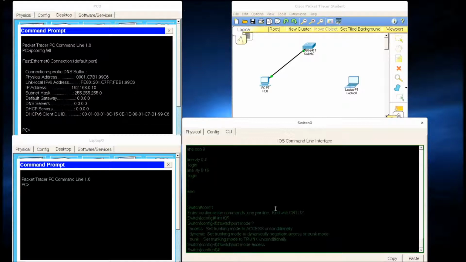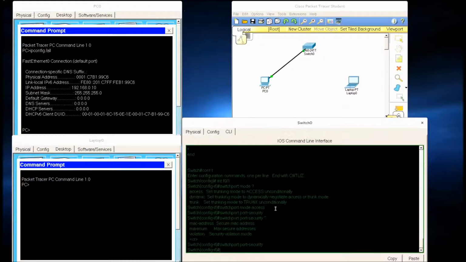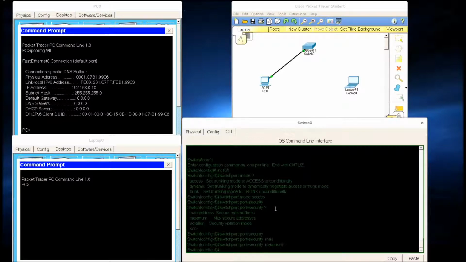Now we're just going to set up the port security. Okay, what you just did enables port security, and you have defaults everywhere. So we need to change a couple things. Let's go back there and see what options we have. Okay, so only 3 options. There's not too much here. So let's just go to maximum first. In our example, I only want 1 MAC address, only 1 device connecting. So I'm going to set the maximum to 1.